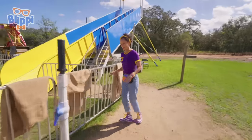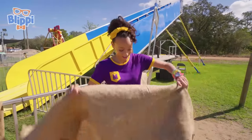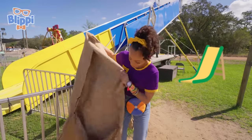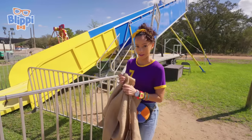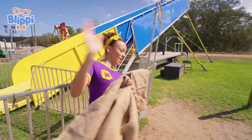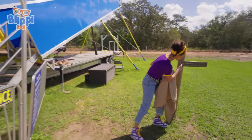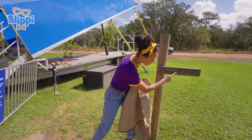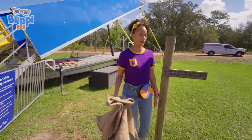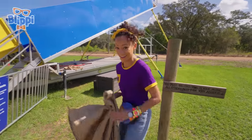Whoa! I get it! You use the potato sack to go down the slide. See? You put your feet in here in the bottom, get situated, and then you woo, woo, woo! Oh, look at this! You must be this tall to ride alone. All others must ride with an adult. All right, let's see. I think I'm tall enough to ride alone. Let's check it out.